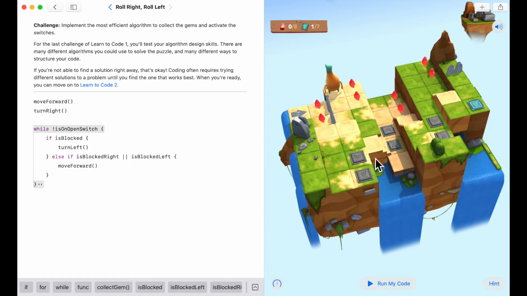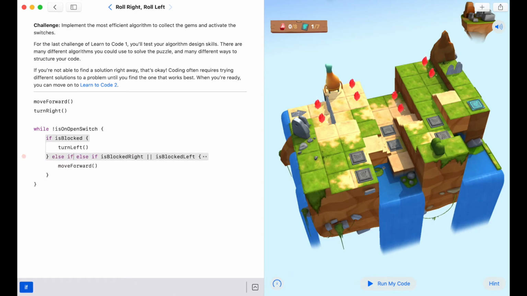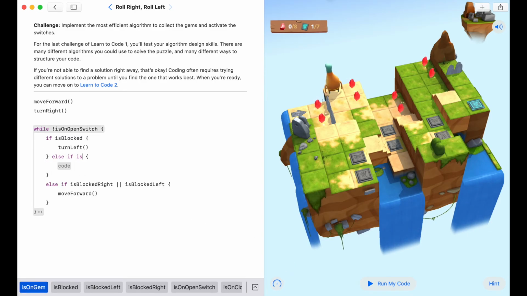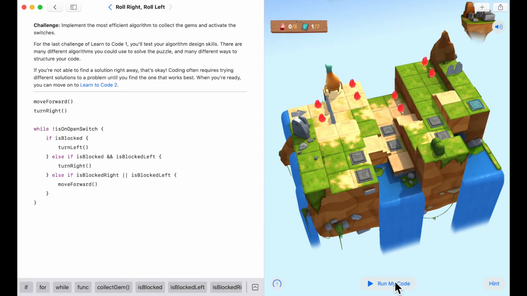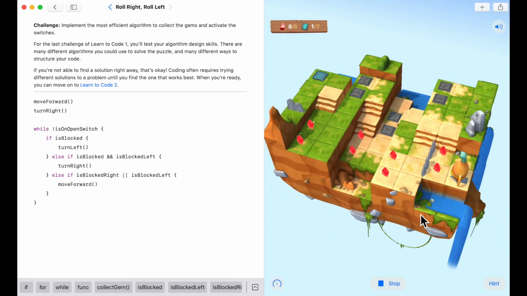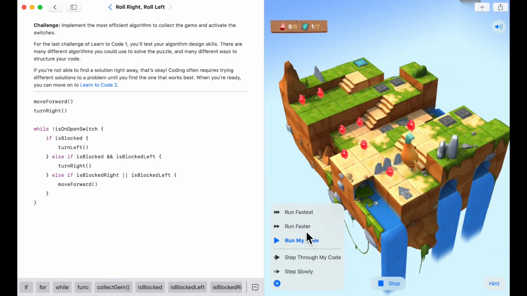Can you guess what that condition is? Well, why don't we say, if we're blocked on the left and in front of us, turn right. So let's go, else if we are blocked and is blocked on the left, then let's turn right, like so. Let's now run the code again and do a quick check.